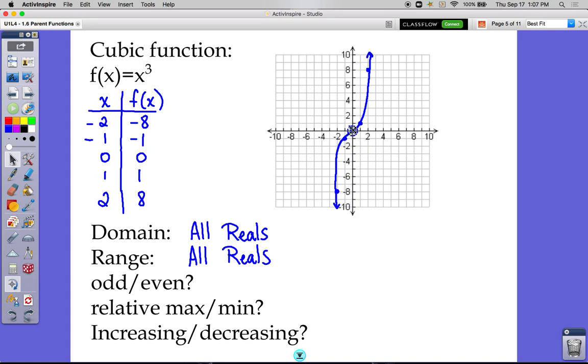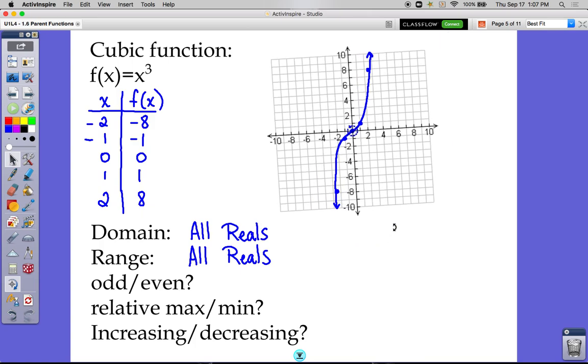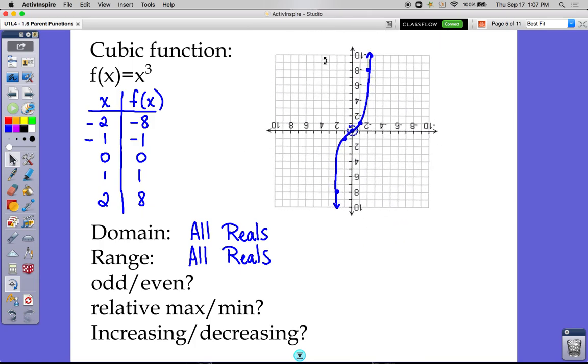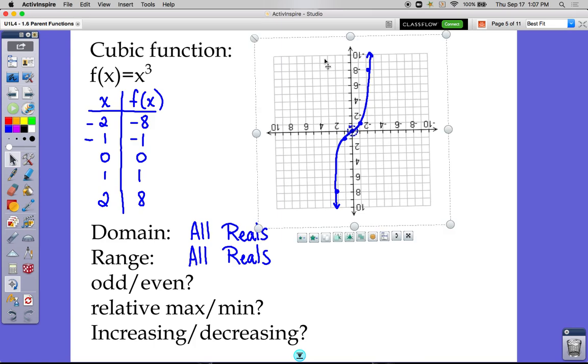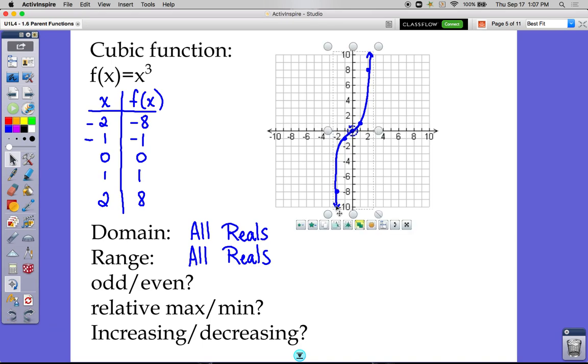Move this rotating point here. If I turn this graph upside down, does that look the same as it did before? It looks exactly the same. Doesn't matter how my graph is oriented. So now what I've done is I simply flipped my graph upside down. Check it out when I undo and redo that. The graph, my bad drawing, looks exactly the same if I just flip it upside down.